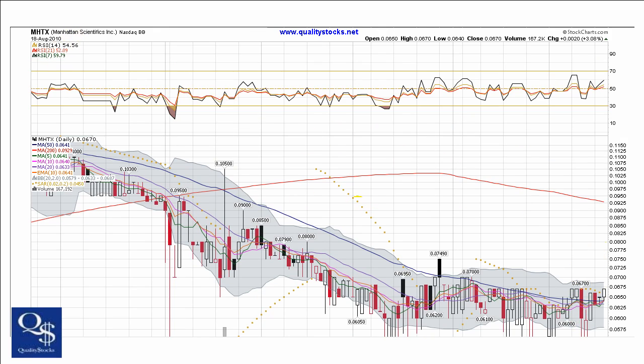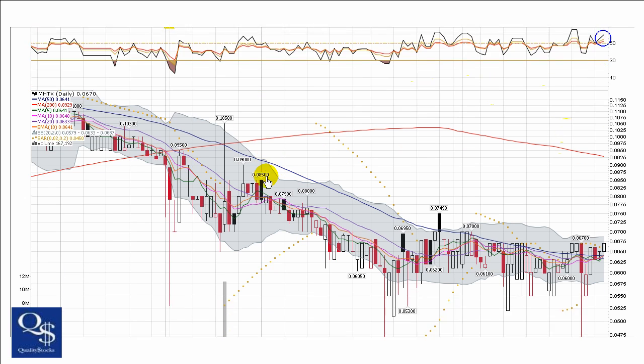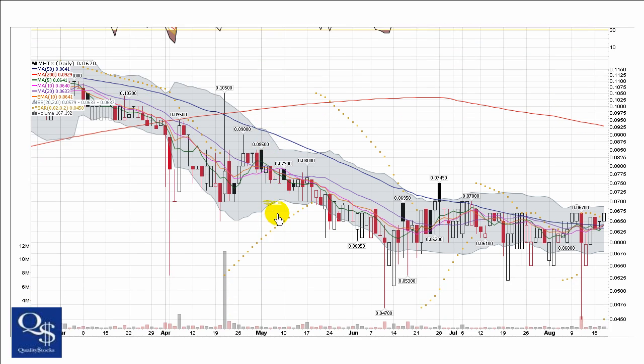The RSIs are all in a nice position, but it's given this head fake before, trying to break through 50, which, again, over 50 is bullish, several times right in that area. It has had a little bit of trouble with the longer terms getting through it, but several times it's given a head fake that this might be time to make a move. I think the keys to this chart lie in the candles. Right through there at .67 is a pretty solid area of resistance.